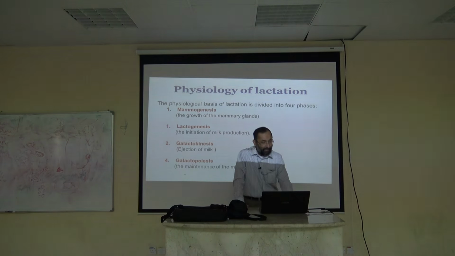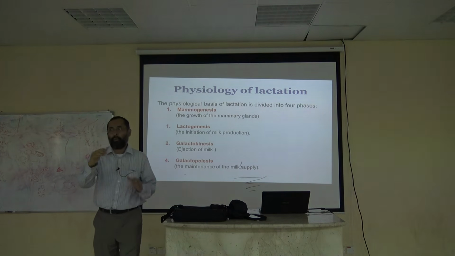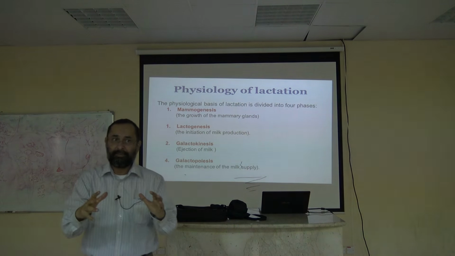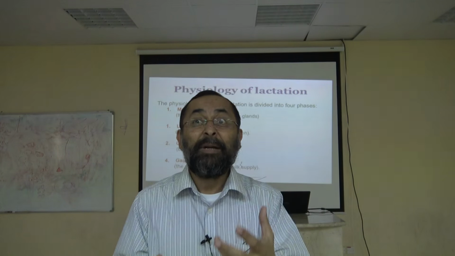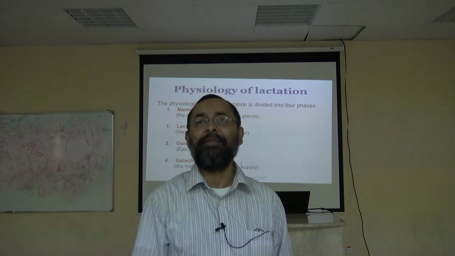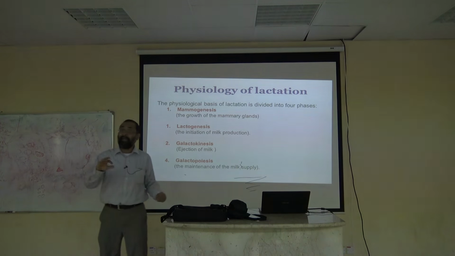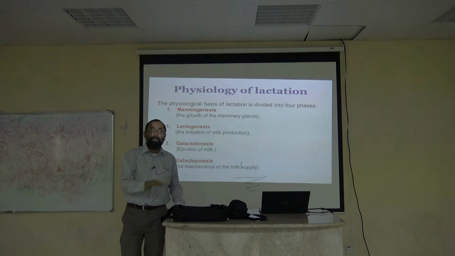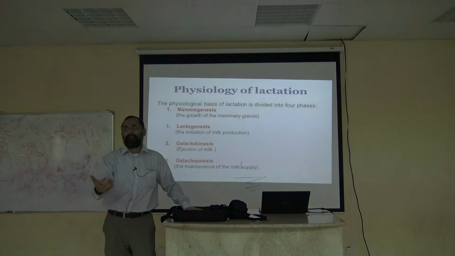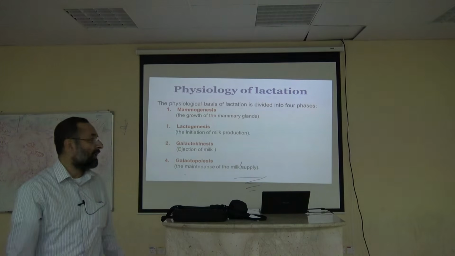The second term is lactogenesis, when after developing the breast to an appropriate structure in the pregnancy, you make the breast capable of starting milk production. You need a few more qualities of the breast, and that point is known as lactogenesis, when for the first time milk starts appearing. In the pregnancy, first you will have mammogenesis. After mammogenesis, you will have lactogenesis side by side starting, so that the factory is almost ready to start the milk production.